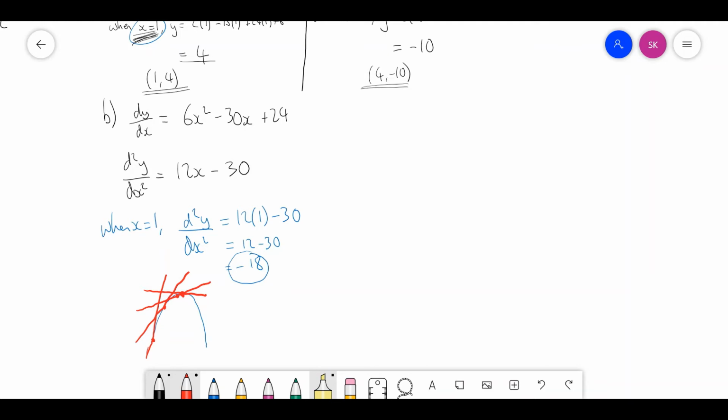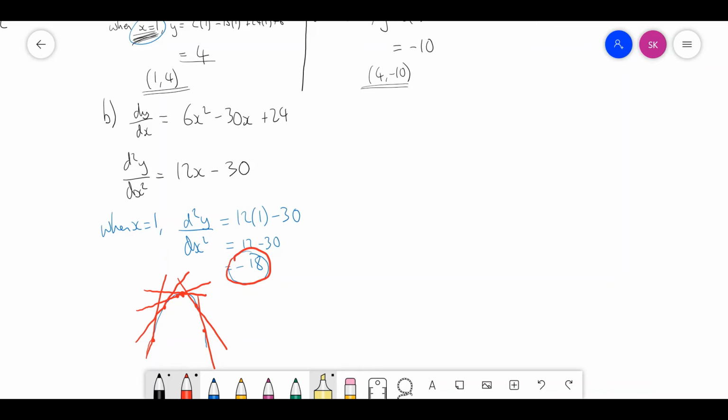All the way through this curve, the tangents are decreasing in their gradient. They're constantly getting lower and lower in their gradient. The steepness of the line is getting less and less until actually we reach a point over here where they're starting to be negative. And they get more and more steeply negative as you go further along the curve. That is what the second derivative being negative means.